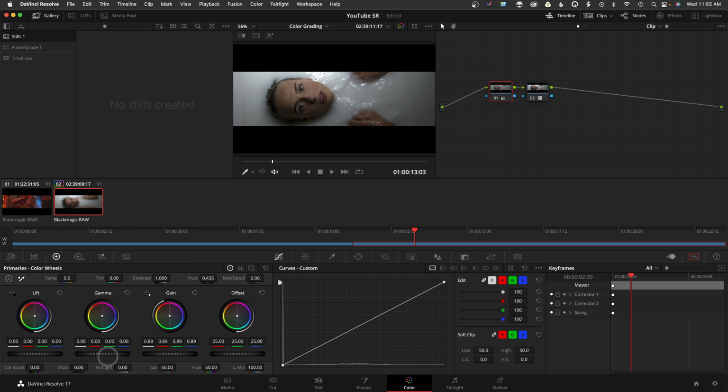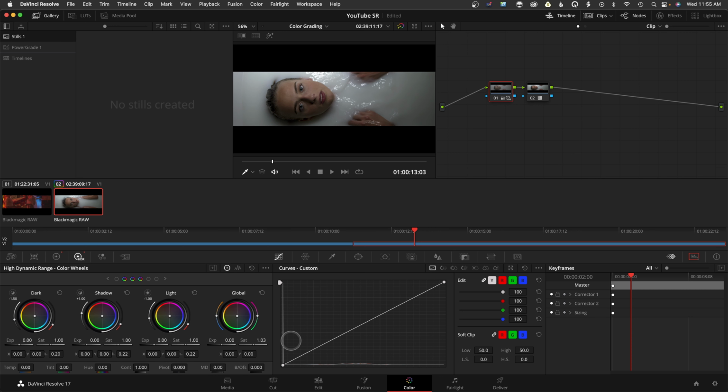Maybe I will lower that, it's a bit hot. Adjust your shadows a little bit. Maybe I'll raise my midtones here and bring down the highlights a little bit, boost the saturation, and there we go. So this is basically applying a LUT to get me kind of part of the way there.